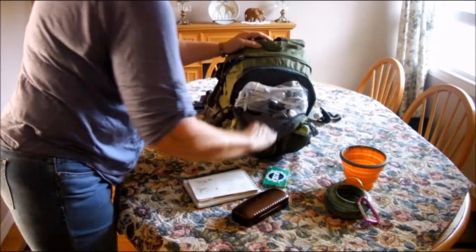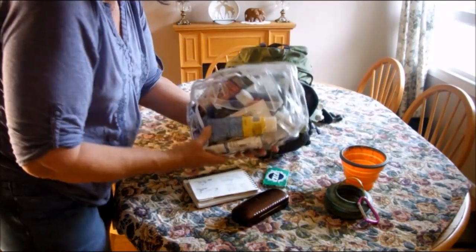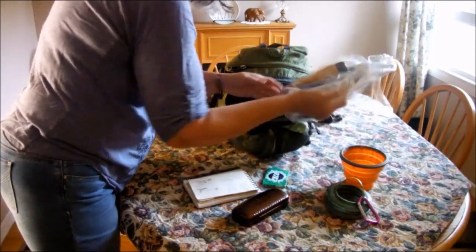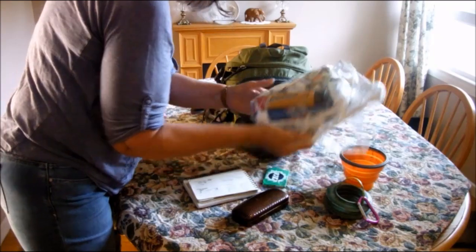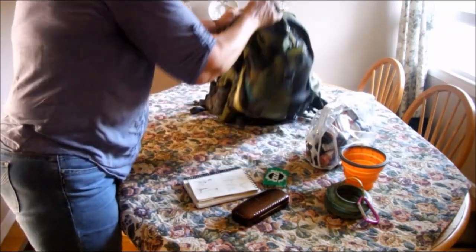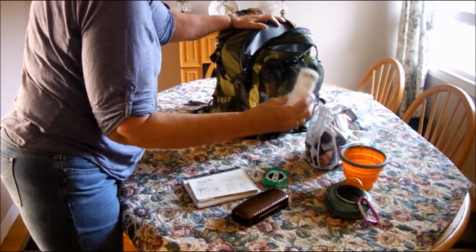This big pocket holds all my acrylic paints. I use tube acrylics. There's also some paper towels and a sponge in this bag. I will put a link to the paint colors that I use down below the video. Before we go on, let's look at the side pockets.